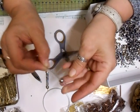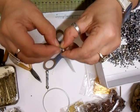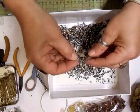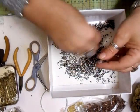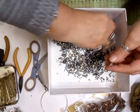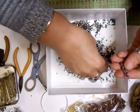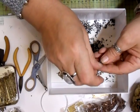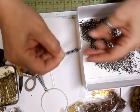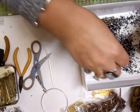Okay. So that's what you've got. I threaded the bead on. I've put that in there. Just make sure that's straight. And then take hold of some seed beads and fill your little tube up. Okay, so I'm going to fill that up using the seed beads. Give it a little tap. There, like that. You then need to take another cap.